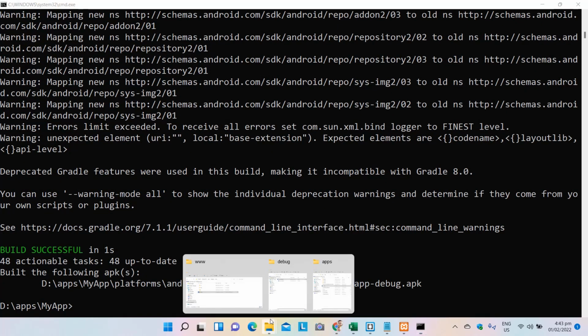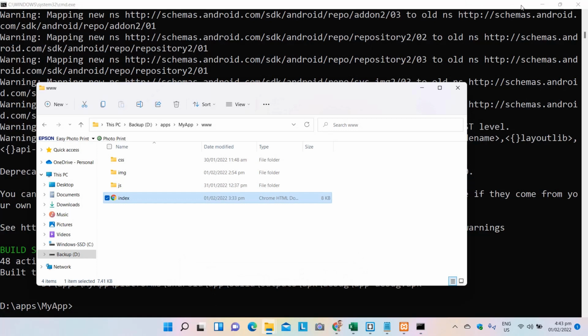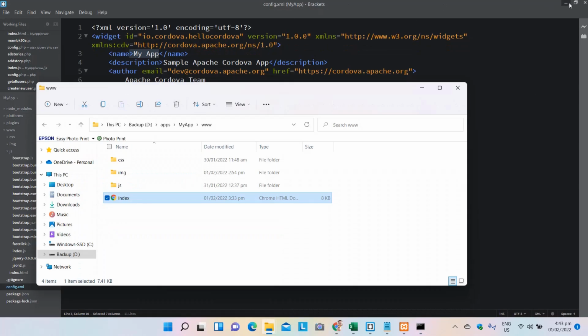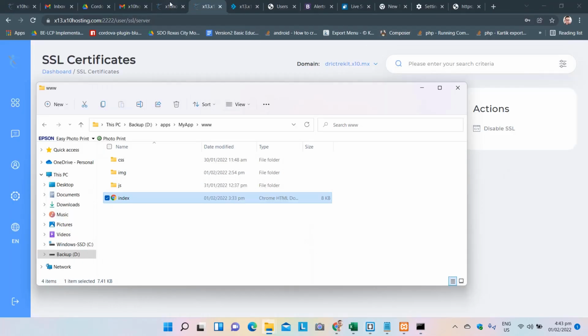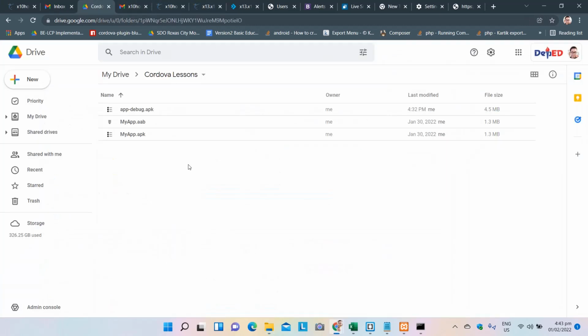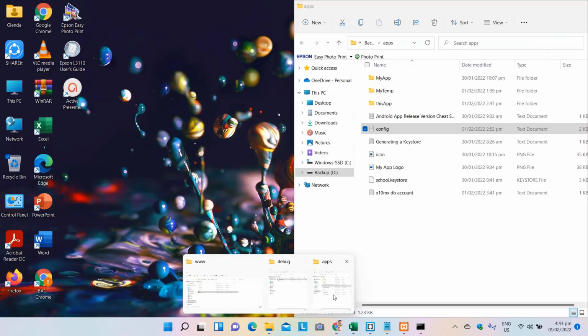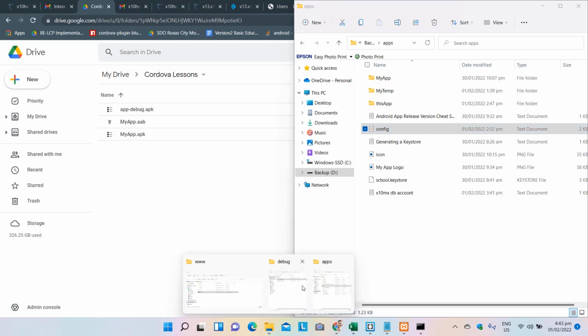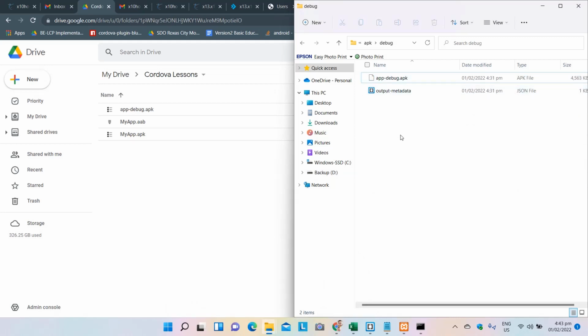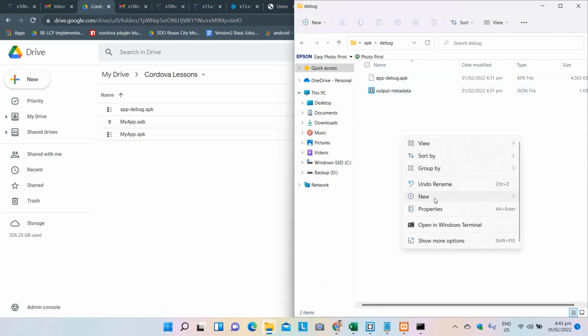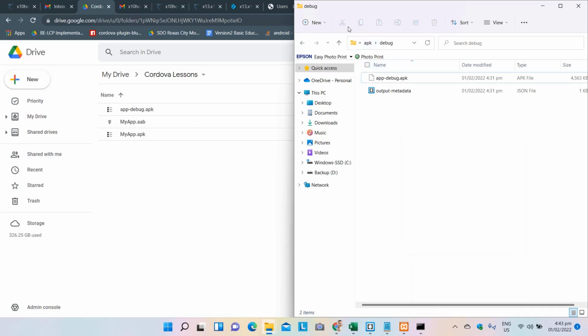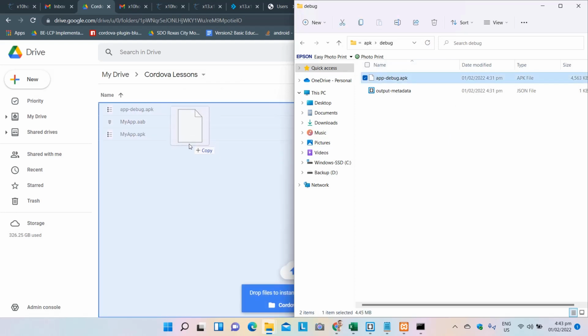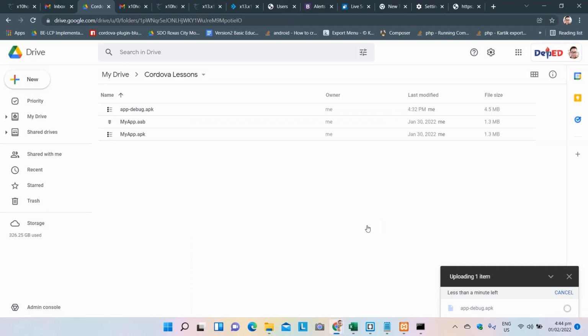After that, you need to upload that app to your Google Drive again, and upload it to your server.